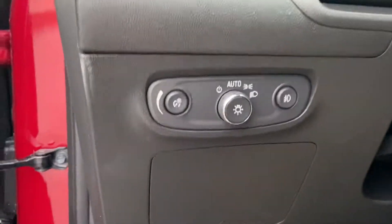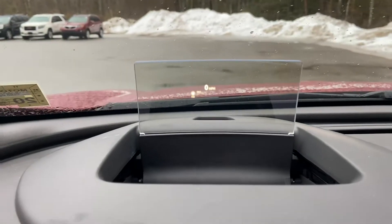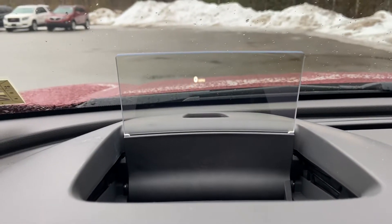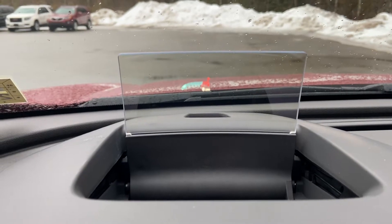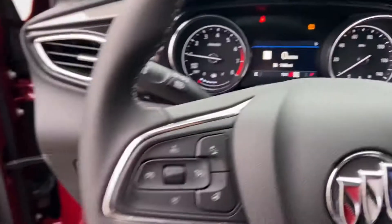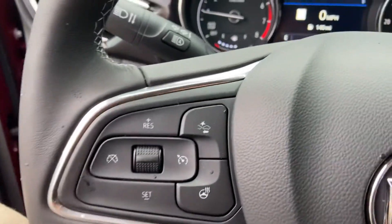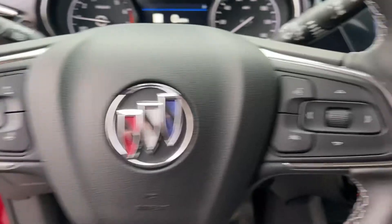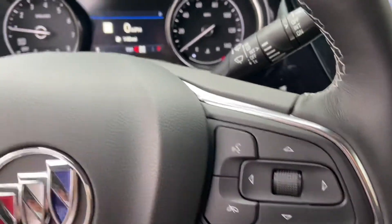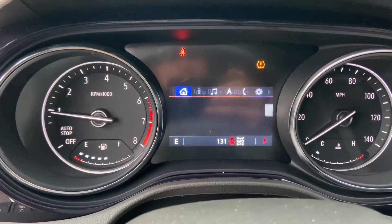Step on inside — to the left of the wheel you have your lighting controls. You also have your controls for your head-up display, which is this little screen right here. It projects some information about the vehicle right on the screen there with your engine RPMs, miles, and your radio station. You do have some functionality on the wheel as well. The left side has your cruise, forward collision alert, and your heated steering wheel. To the right side you have buttons for your hands-free phone as well as buttons to operate that center screen between the gauge cluster. Tons of vehicle information to scroll through.